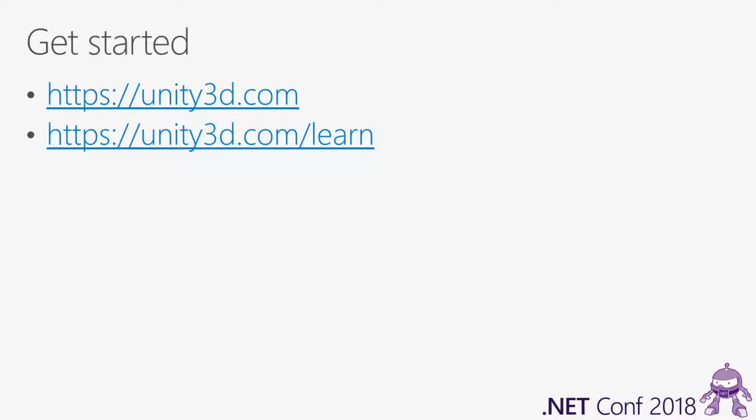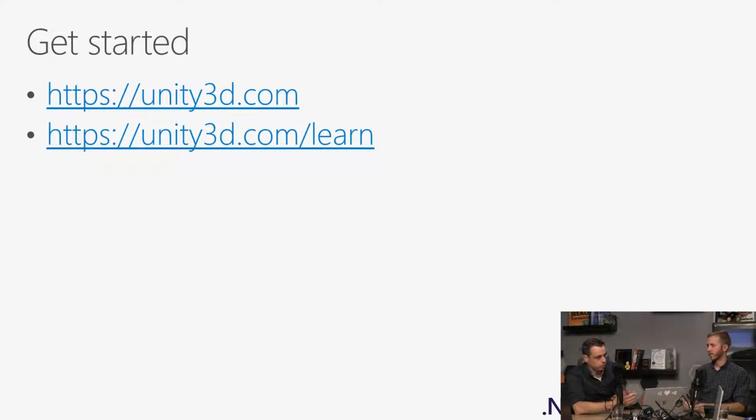And if you're a complete beginner when it comes to games, like I am myself, the best thing to do is to head over unity3.com/learn. It's the learning section of the Unity website. They have tutorials from how to get started with a very simple scene with just like a sphere or a cube to FPS games or multiplayer games. They have tutorials for pretty much everything, and it's free. Okay, so I can download Unity, I can get started with a bunch of free content. Maybe you can show me. Yeah, exactly.